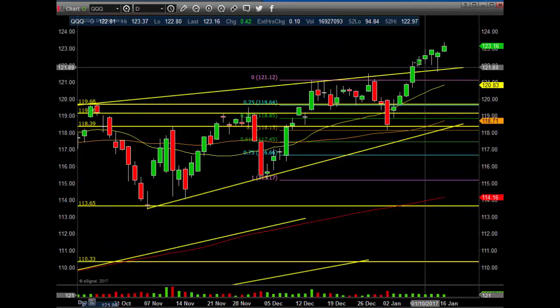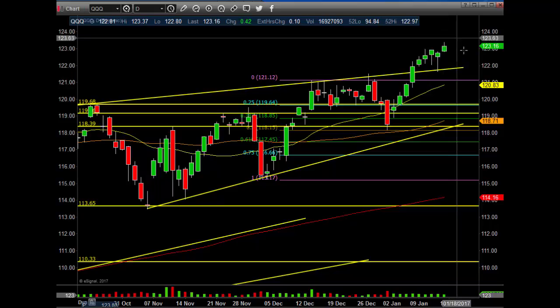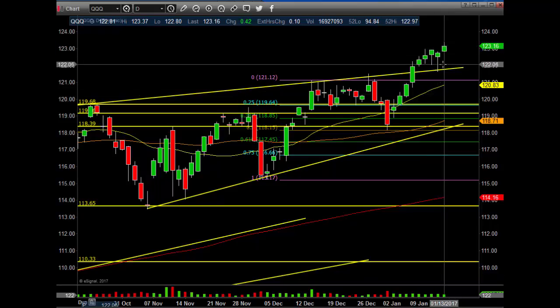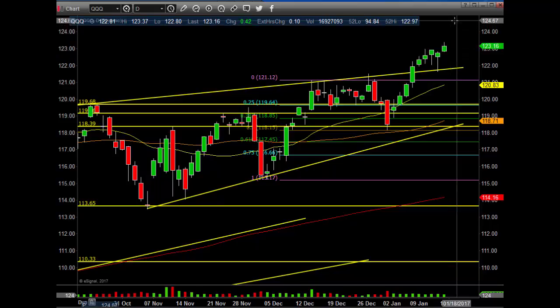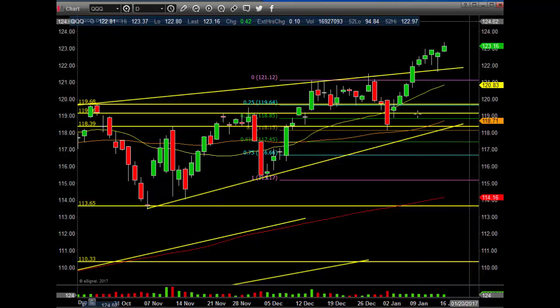Daily chart, same thing. Kind of came up. Remember, we pulled back yesterday to the trend line, popped right back up. We closed at the all-time high. It didn't close at the all-time high, but it closed at a new high today. So nothing wrong with this. Above the moving averages. If you're long this, please tighten your stop. If you're getting lit, we're not going to make a 20% run right now. I'd expect the pullback first and then maybe higher prices.